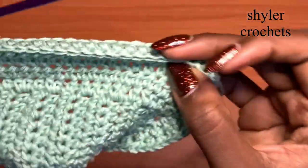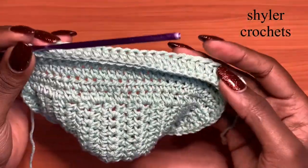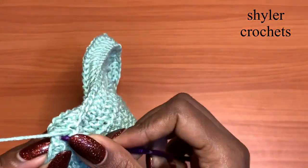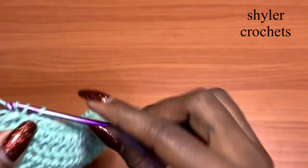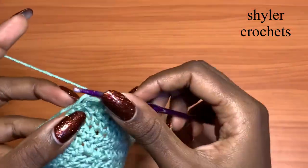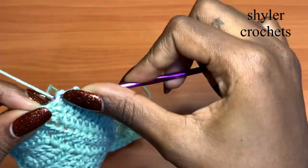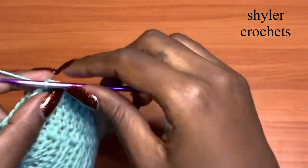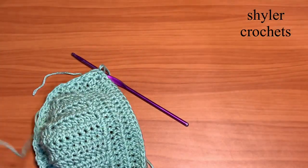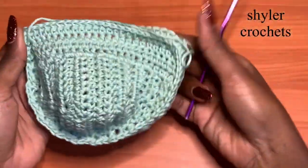So for this upper row, I just went into each and every stitch with one single crochet, and this is what it created. And now I'm coming to the end here. I'll place one last one here. I don't want to create any holes. If you see any hole, try to cover it up. So after this, you're going to chain one and go into the very first single crochet that you made with a slip stitch to wind up this boning on this side. Then chain one and cut your yarn. We shall weave in those ends later. So that's what we have for now.